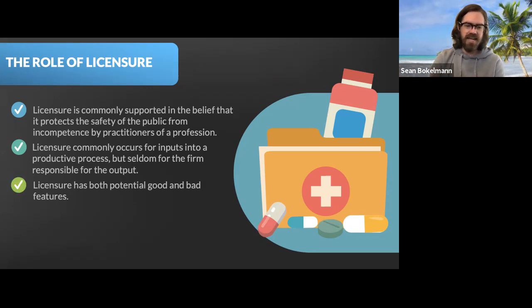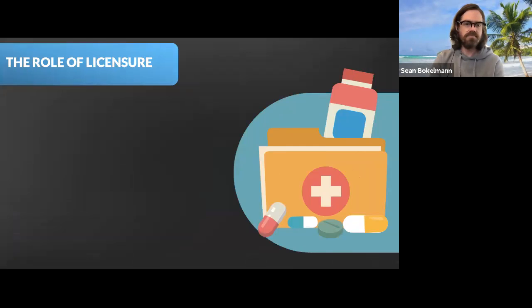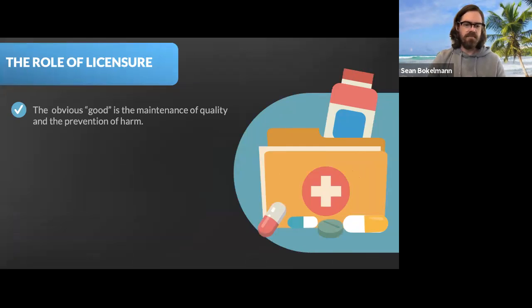And just like advertising, licensure has potentially both good and bad features. I think the good is obvious. We just talked about it, right? It's to protect patients, to provide patients with information that says, hey, this doctor has a license, which means that they're good to go. They know what they're doing. You don't have to worry about their competency, right? That's the good part of a license, right?